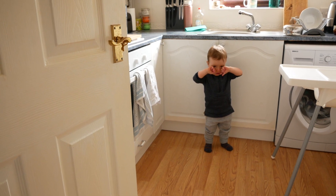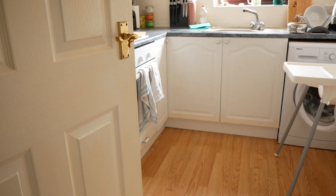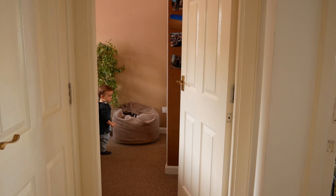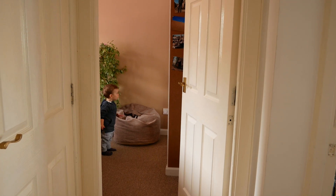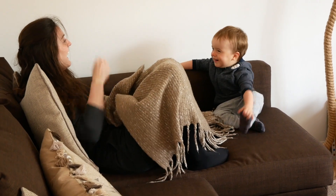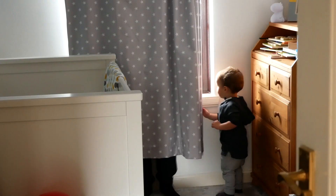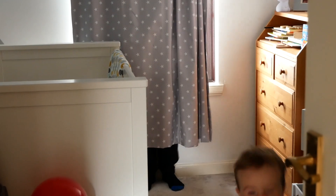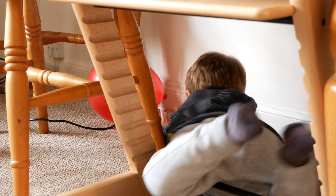And finally we have indoor hide and seek. This activity is my husband's favourite and it requires absolutely no setup. We get Ben to wait in the kitchen and help him count to five while one of us hides, and then he just has to come find us. He's so small that sometimes he needs a little bit of help and we call to him or whistle so he knows which room we're in. He's also started to like hiding himself, and he's also started to really enjoy this activity with an object — for example, we hide a balloon and he has to find where it's hidden in the house.